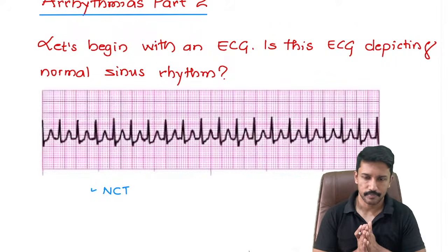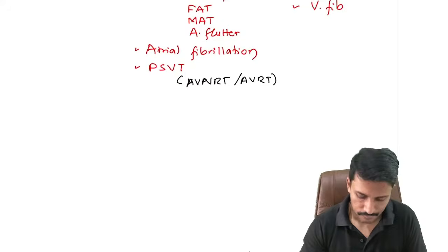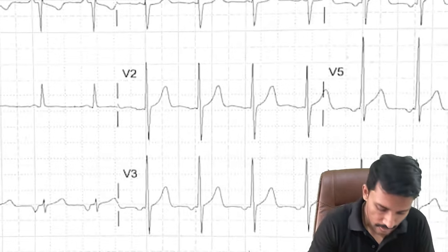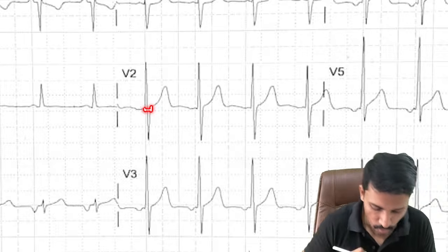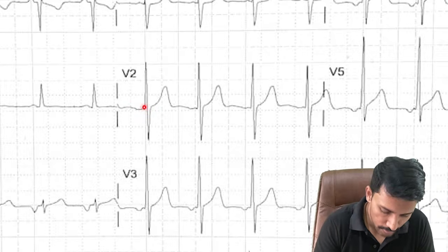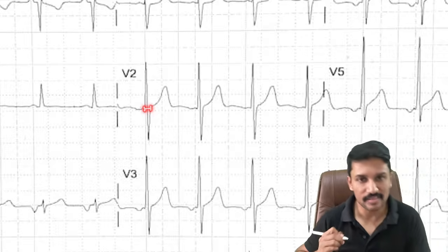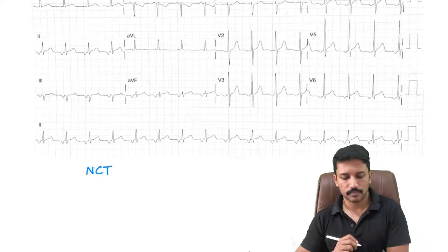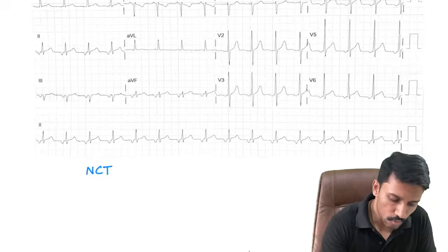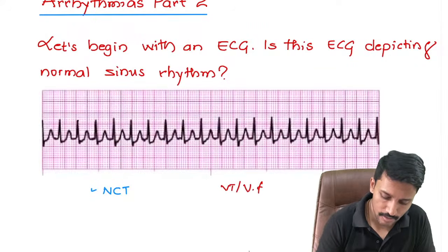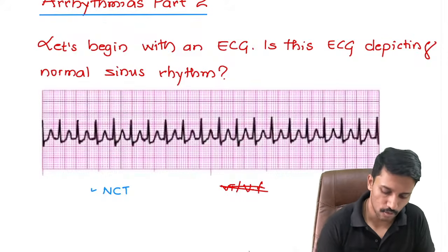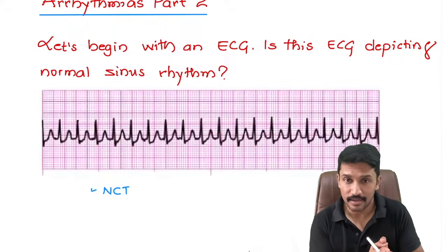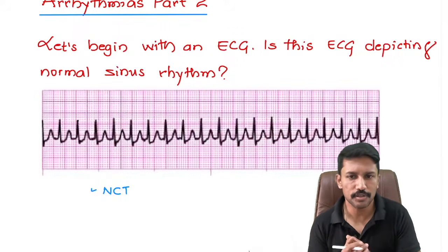Narrow complex tachyarrhythmia. Now what about this ECG that we were seeing? Is this a narrow complex tachyarrhythmia or is it a wide complex? Here also, it appears to be taking a maximum of 2 small boxes. This is the size of one large box. So from the beginning of Q to the end of S, it appears to take 2 small boxes. So this ECG also has a narrow complex tachyarrhythmia. Then what is ruled out in both these ECGs? VT and VF are ruled out. We are not thinking of VT or VF. We are thinking of other conditions: sinus tachycardia, atrial flutter, atrial fibrillation, atrial tachycardia. These are the conditions we are thinking of. Now we will see how to approach further.